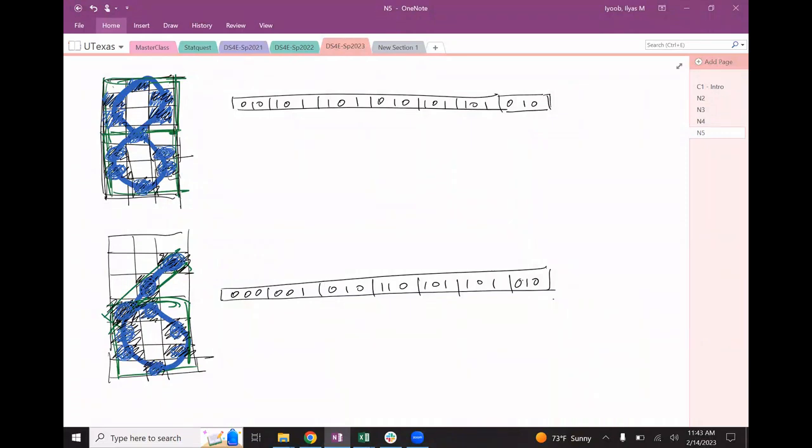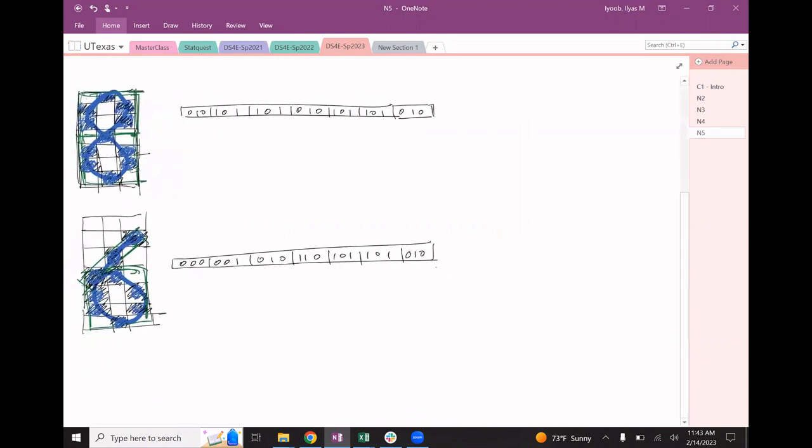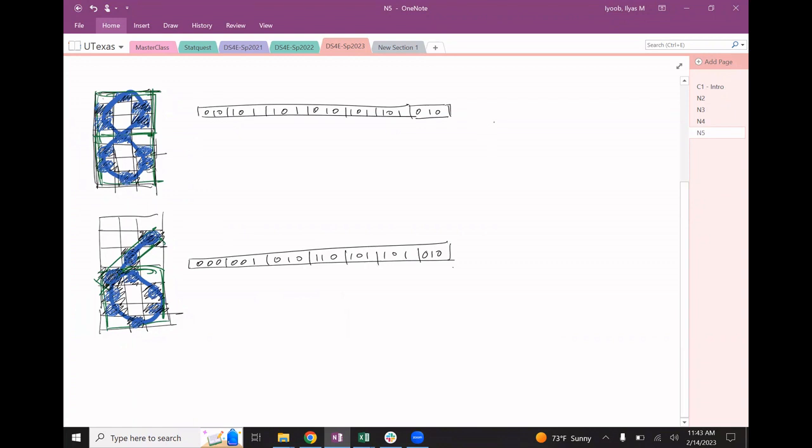So what were we doing in our brains? We were breaking it up. So let's break it up into 3 values: top circle, do you have a top circle or not; bottom circle; and diagonal line.